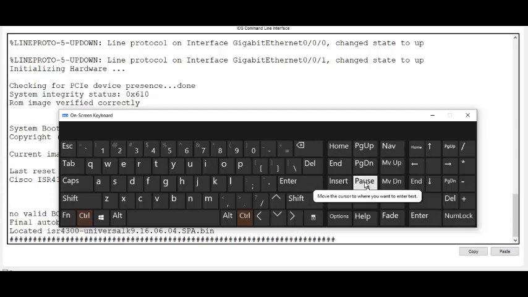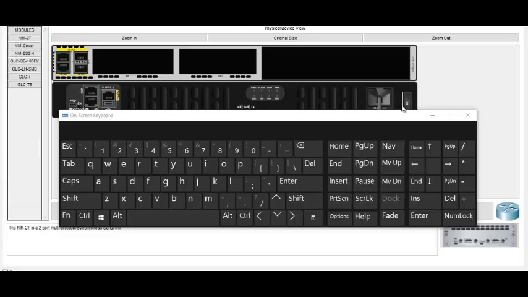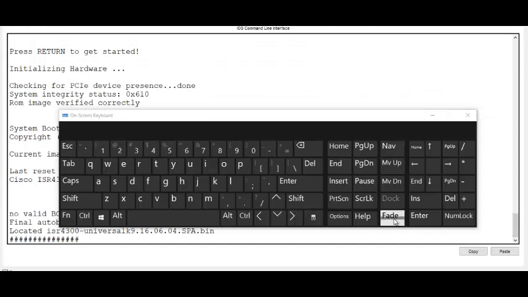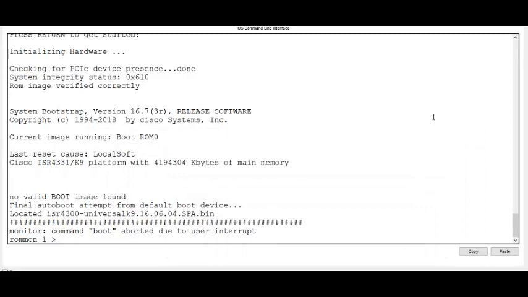Oh, control, control. Okay. Now, see, 0x2142 boot.